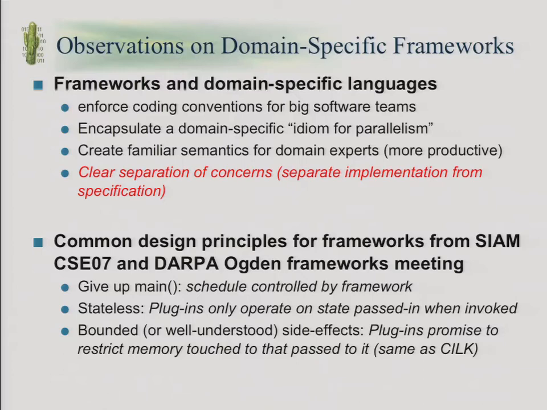Okay. Well, common design principles for frameworks. We had a number of meetings. We started having meetings at the SIAM CSE conferences, so we regularly get the frameworks people together. Frameworks was actually a conference series that we had. We also had the DARPA meeting at Ogden. We all disagreed on what the right thing was to do with the details, but everybody came up with exactly the same 3 principles for how to design a parallel software framework: give up main, stateless plugins, and bounded side effects.